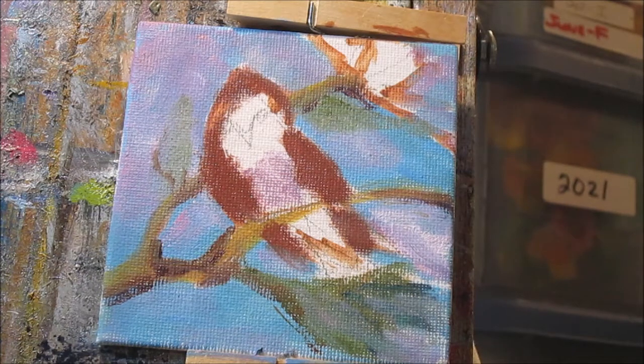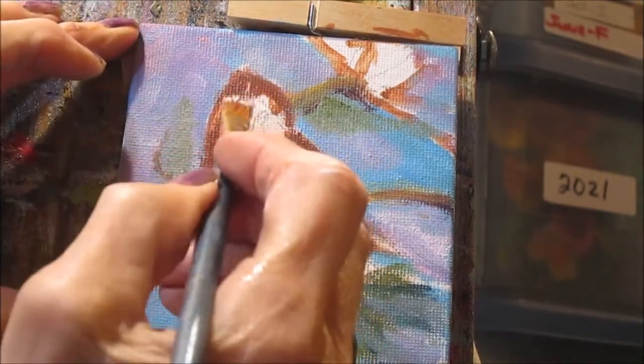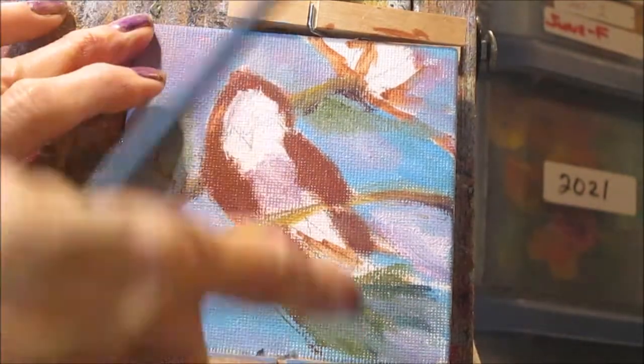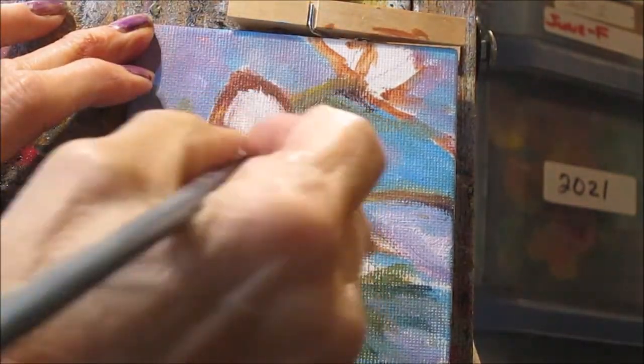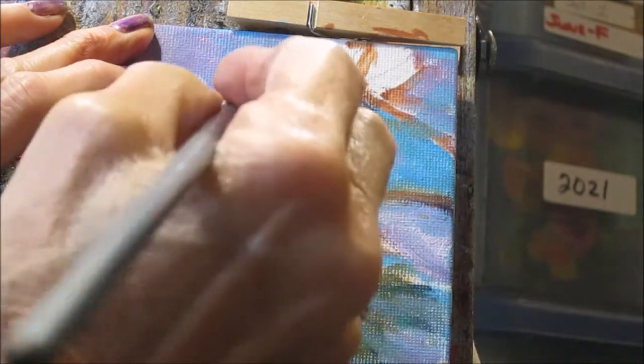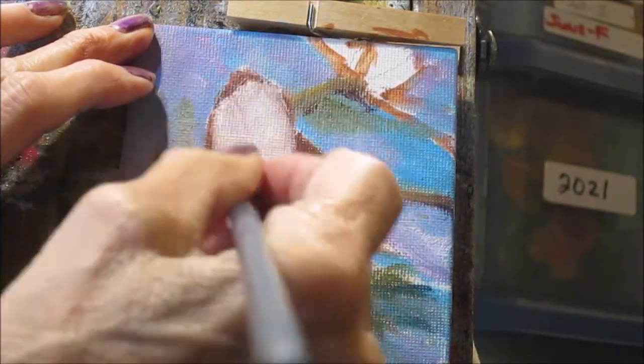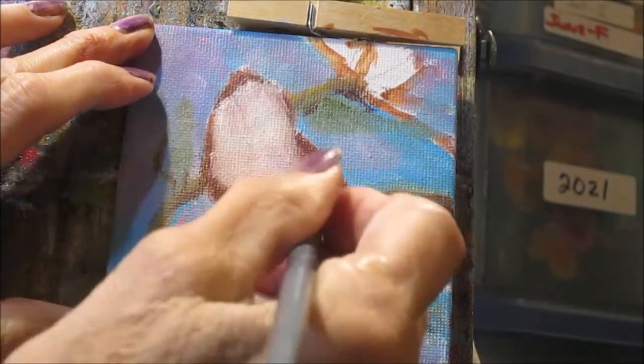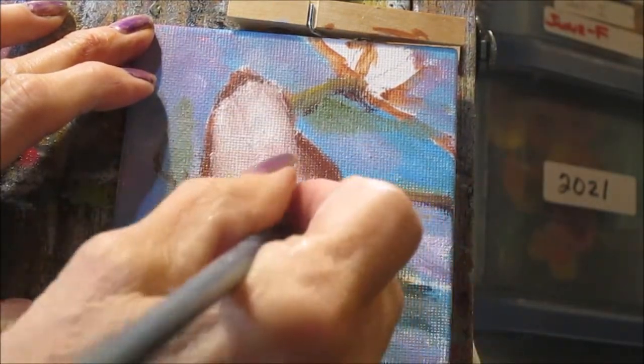I want to clean up some of those edges, but I'll wait and do it later. When I say edges, I mean like around here and stuff where the canvas is showing. Normally, I take and tone my canvas. So if you have something that's showing there, it isn't such a deterrent.